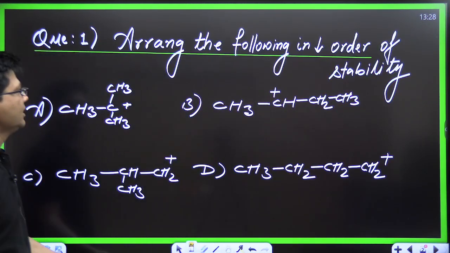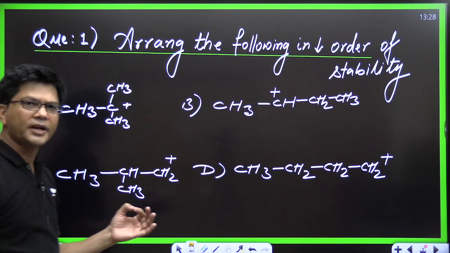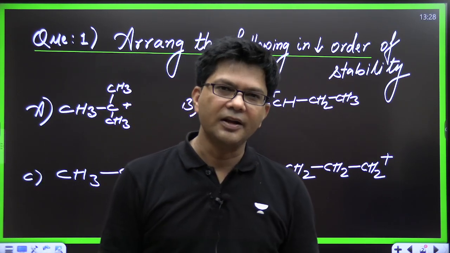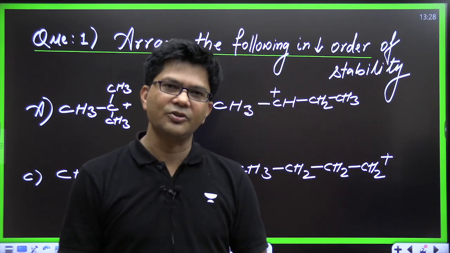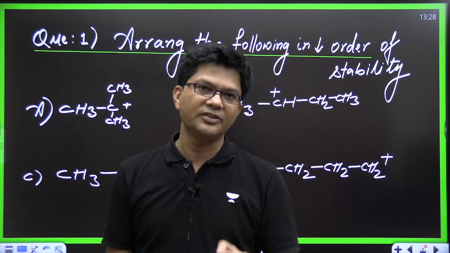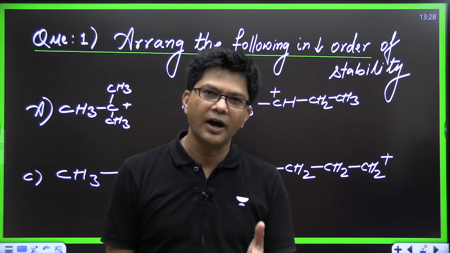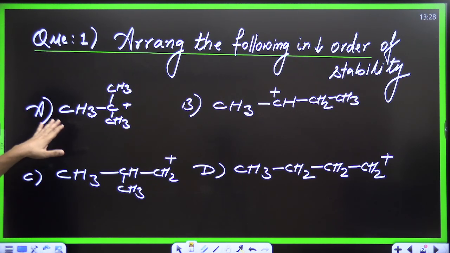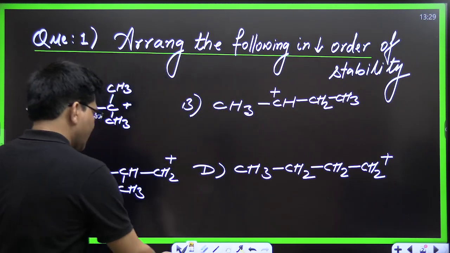You can see very clearly simple carbocations are given, and these carbocations you can see in class 12th chapter number 1, haloalkanes and haloarenes, where the NCERT has given the question: arrange the following in decreasing order for the rate of SN1 reaction. And you know that SN1 reaction proceeds with the formation of carbocation. So let's see the stability of carbocation. Just pause the video and try to find out what the answer should be. Now let me help you.